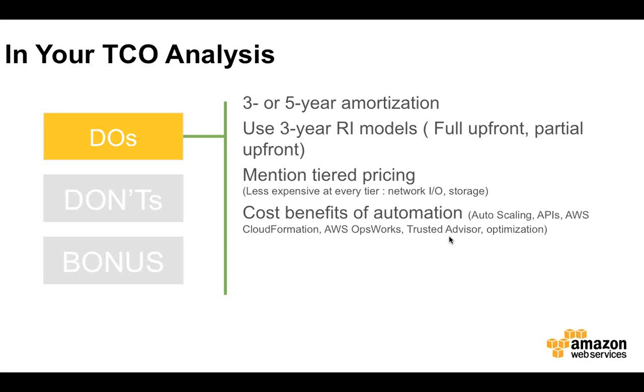And there is tiered pricing on AWS, which means that as you consume more, if you use more network I/O or storage, you do get benefits of lower cost as the tiers increase. There's also a lot of cost of automation. So when you're running, let's say, a test and dev environment, or you're running an application that scales up and down, you could actually use auto scaling or use some scripts, and that means you don't have to calculate cost for not running your environment. So this is important.